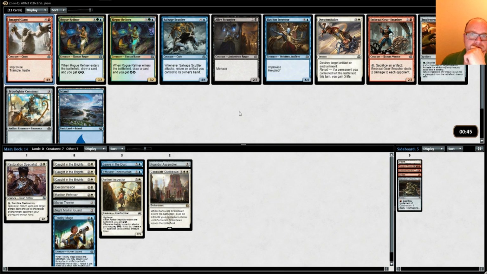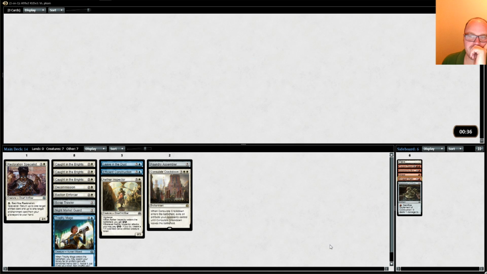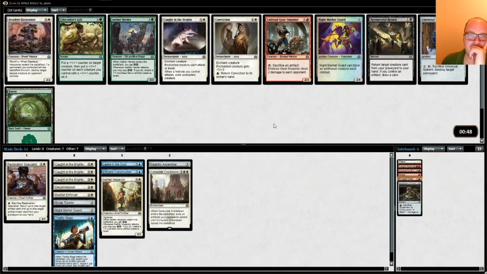Double Rogue Refiner pack, huh? I could think about still swerving back into Red, and I think Enraged Giant's enough of a reason for me to think about it. So I will take it. But here, Caught in the Brights number 4. I think I like that more than Deadeye Harpooner. Our removal's looking good. White is really open.